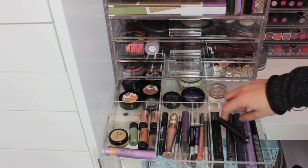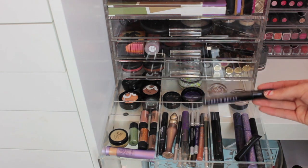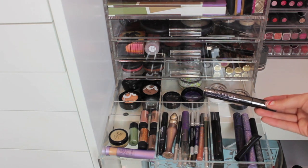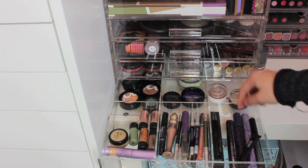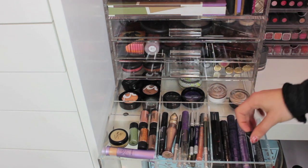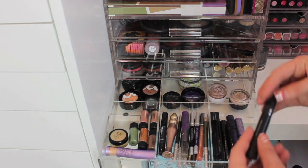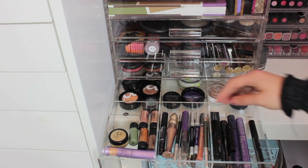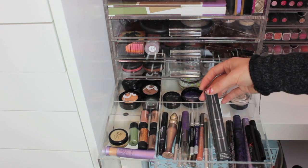I have 3 from Urban Decay. Again, my Urban Decay stuff is mainly because I worked there and I used to get boxes of things sent to me. We didn't get a big Urban Decay discount like most people that work in beauty brands. But they did used to send us a lot of stuff. Super Curl Curling Mascara, Skyscraper and Eyelash Primer Potion. I'm not sure of those things what is still available actually. I'm pretty sure the Super Curl is. And this is my Daniel Sandler Baby Jet, which is amazing, completely dried up now, but I want to buy another one, so it's just a reminder. And I have in there another Smashbox Brow Tech to go.